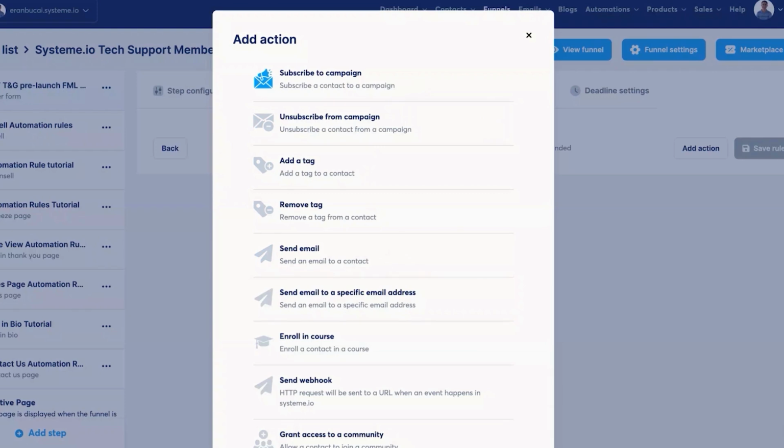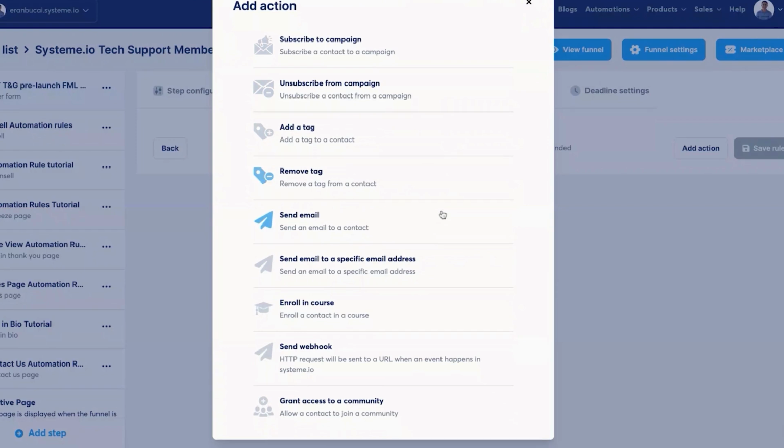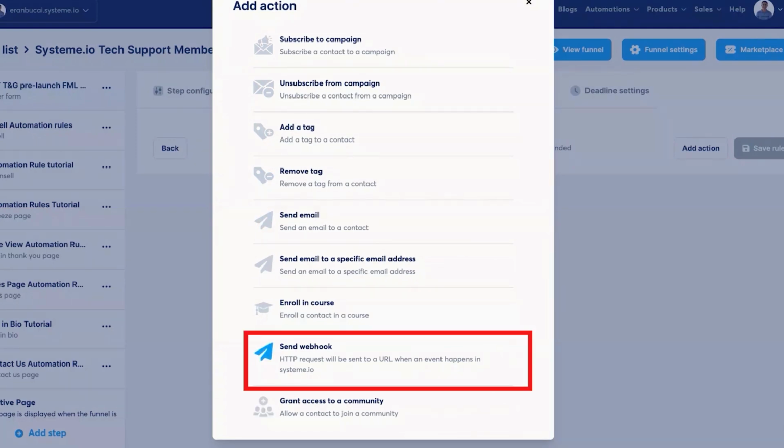So email number 1 will be a thank you. Email number 2, a week later, hey, by the way, could you give me feedback? Could you give me a review on Trustpilot or whatever? Different things along these lines you could do. And webhook, like I explained, you just want to send a notification somewhere to basically let another software know that that person canceled. So that's the use case.